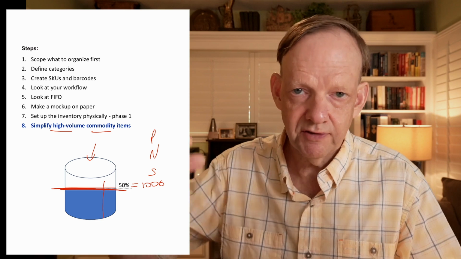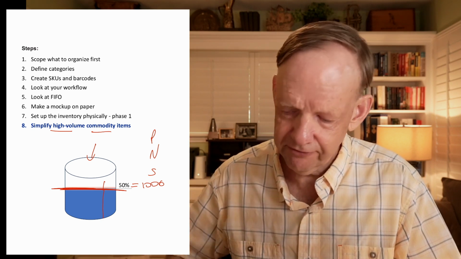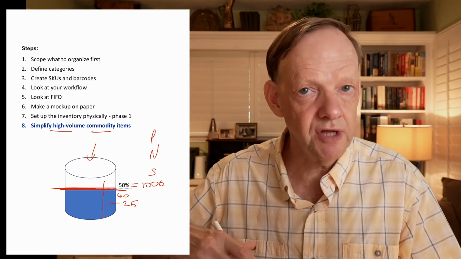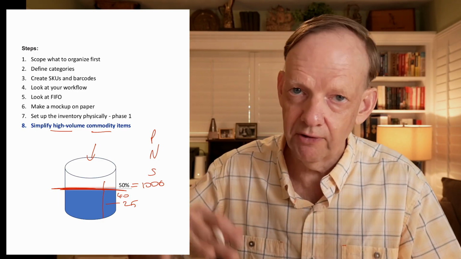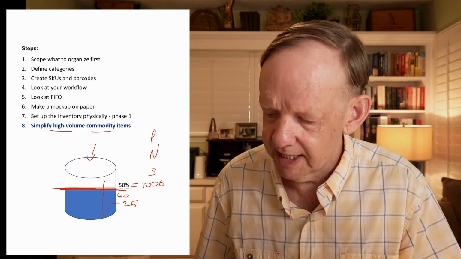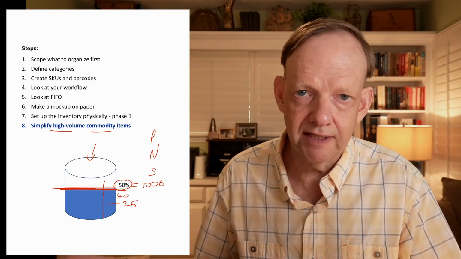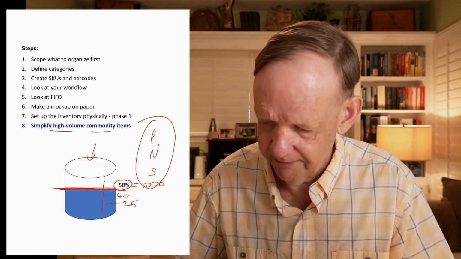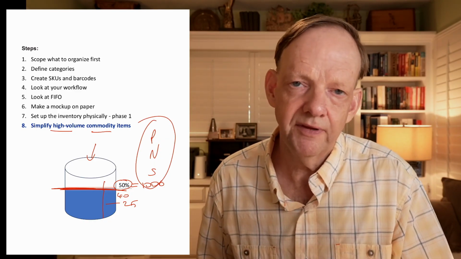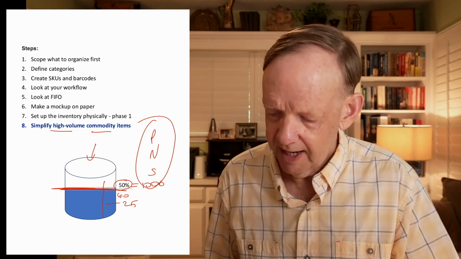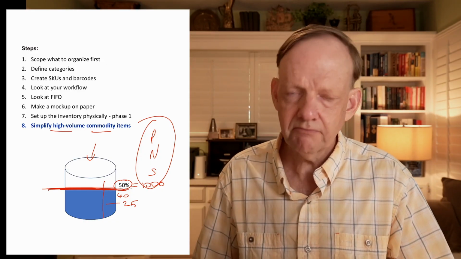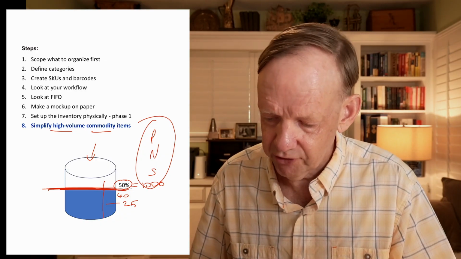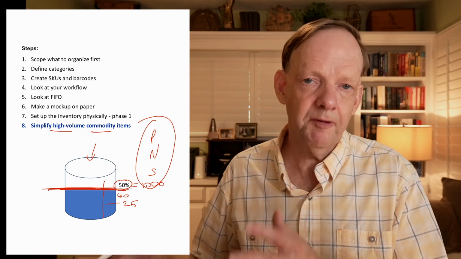But if you then use or consume that amount of stuff and go down to 25% or 40%, the line shows up, and therefore you know you're getting below the threshold. So you could play with the number and then draw your lines. It saves you counting these tiny little things every day. If you put a collection together, they occupy a certain volume, and you can draw a line on that volume and figure out that you do not have enough stuff, because you can now see the line, and therefore the volume of stuff must be below the line.